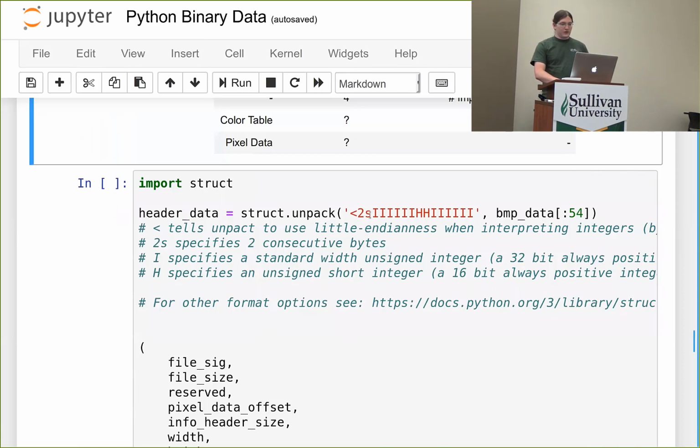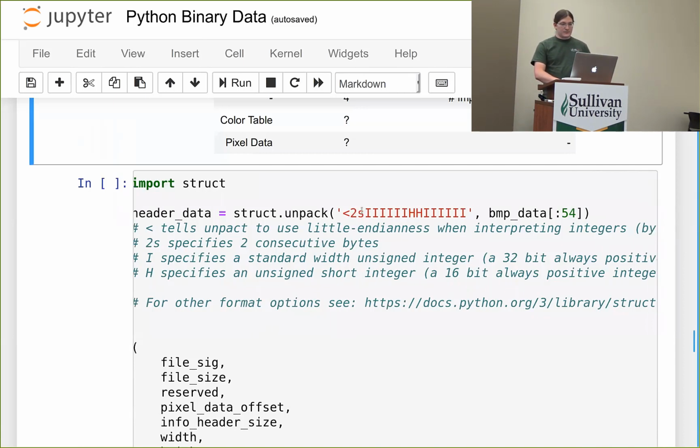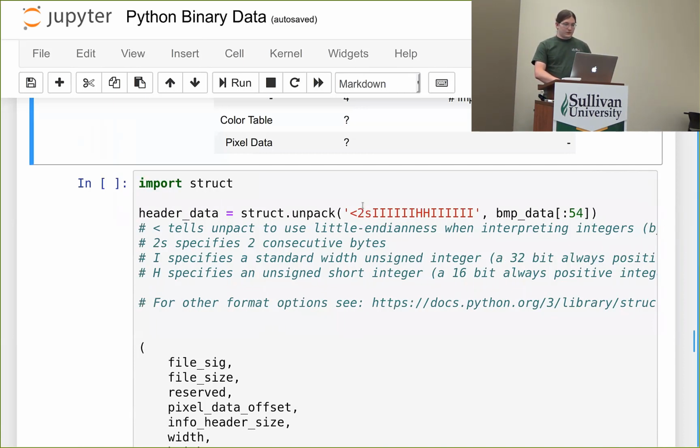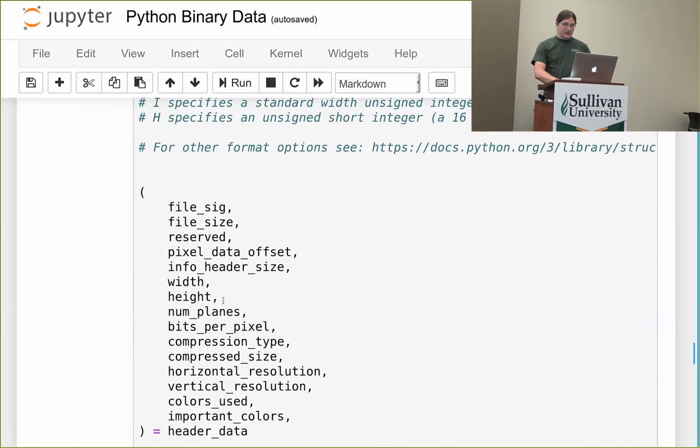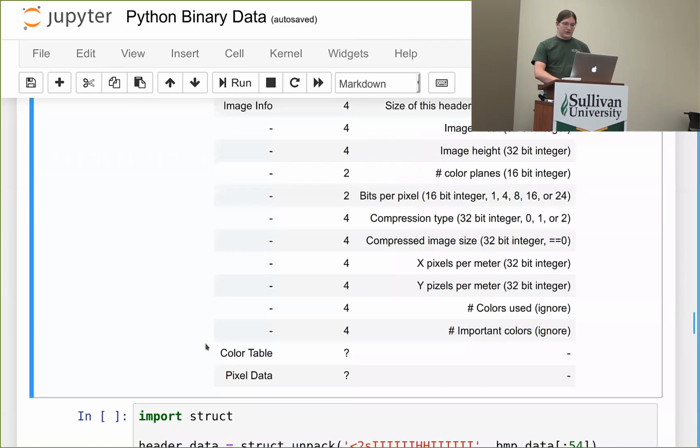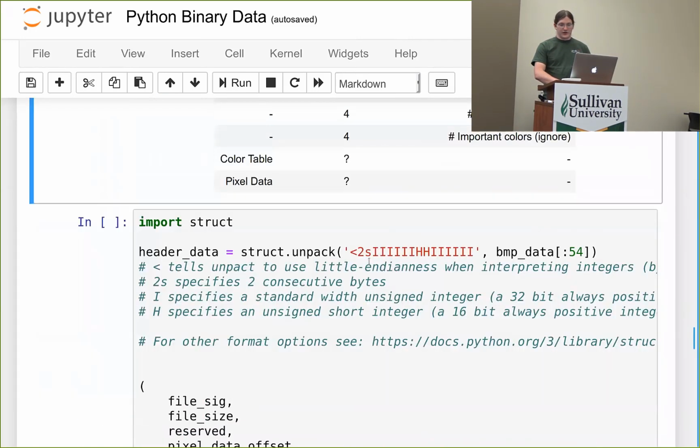For example, down here we've got lists of Python variables that correspond exactly with what's up here, and here's the format string that interprets it.